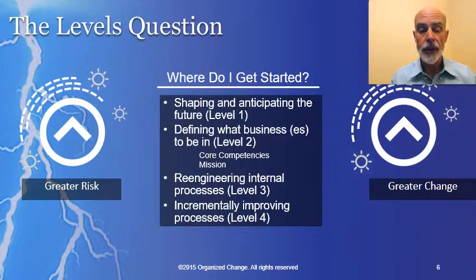The closer to level 1 that you get, the greater risk that the organization is taking and is willing to take. On the other hand, it will also involve a greater amount of change. So if you potentially are looking at radically changed features from what is occurring now, you may need to really change in terms of what your organization stands for and the different systems and processes that are necessary to make it successful. On the other hand, if you are willing to assume that things are not going to be changing very much and that you are really willing to be making only small incremental changes to what you are doing at the time, then that's where level 4 techniques come into play.